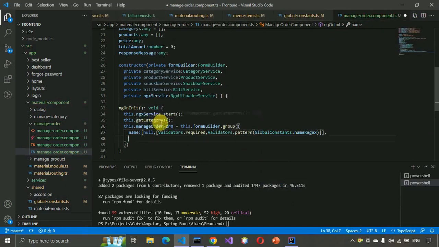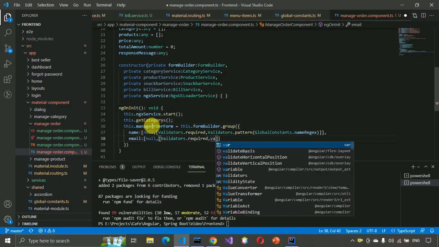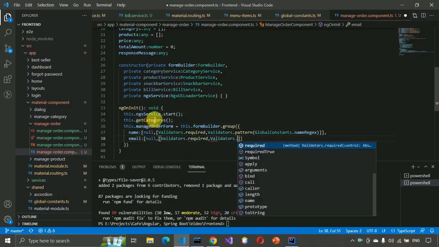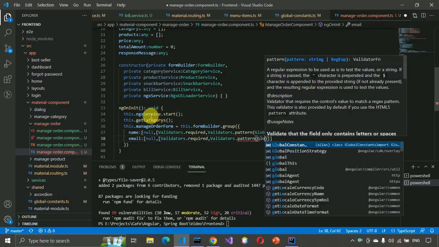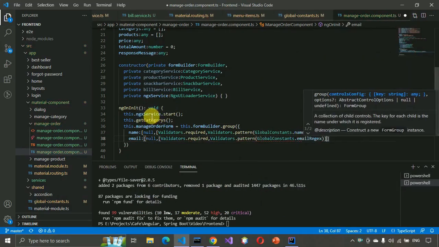After that comma email, and we have to do the same for this one. So validators dot required, validators dot pattern, and global constant dot email regex, this one.